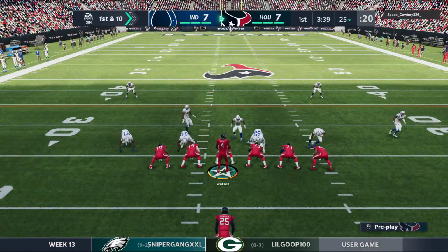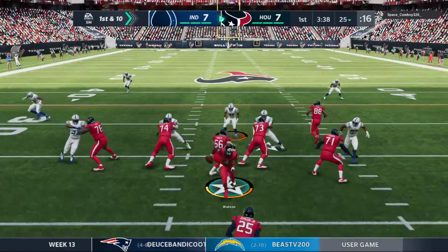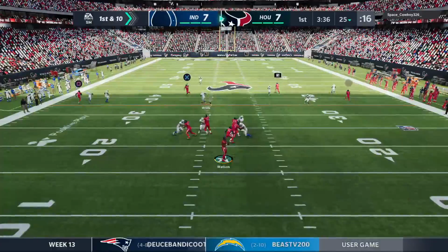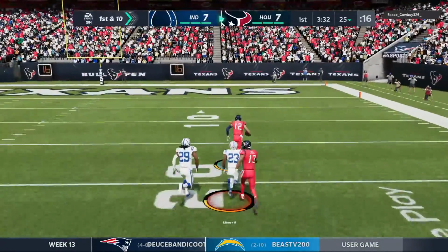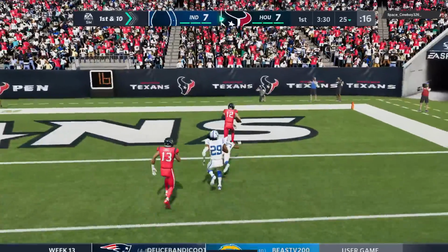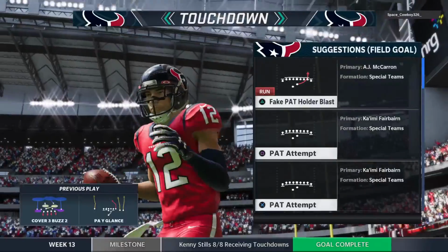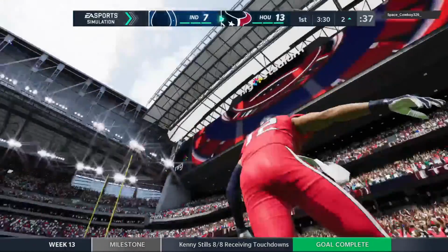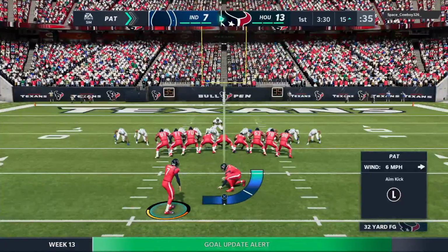The Texans offense ready to go here for their next drive. And that last drive, a long drive, but not just that. They had a great air attack going. Do they stick with that? And that's caught inside the 35. And he'll take this one in for a Texans touchdown. 2 first-quarter touchdown passes now for Deshaun Watson. And the Texans have taken the lead.